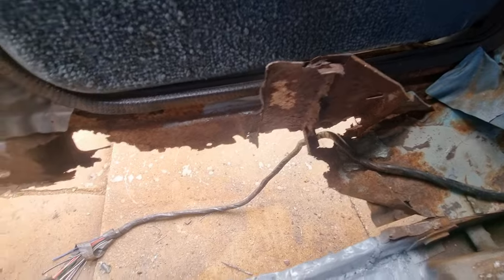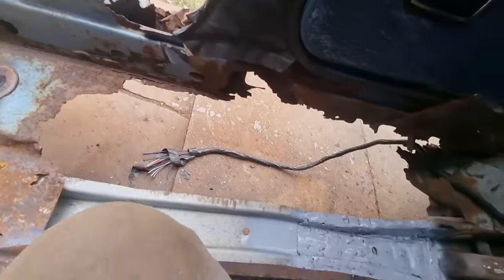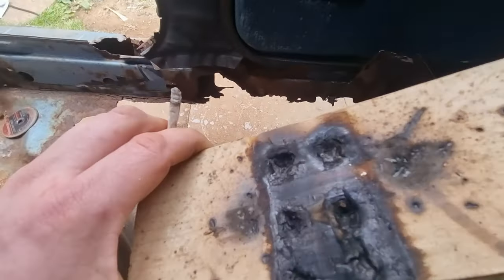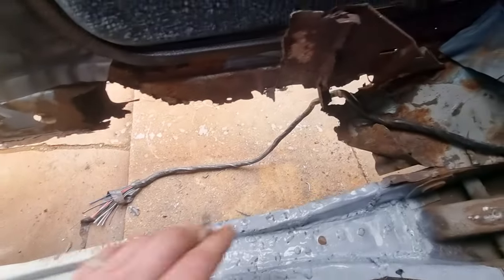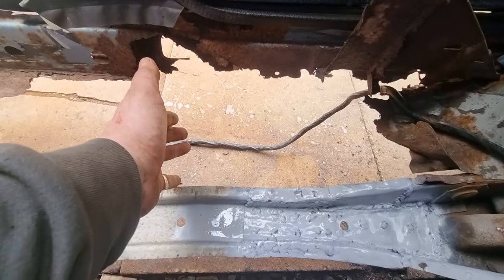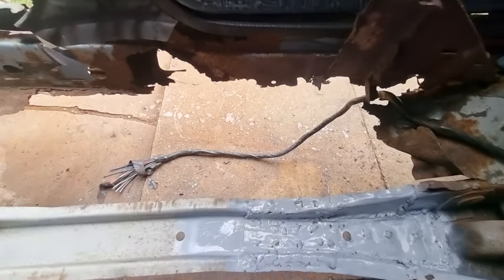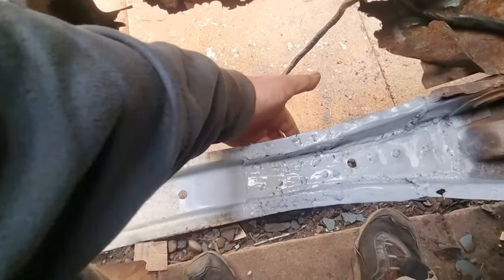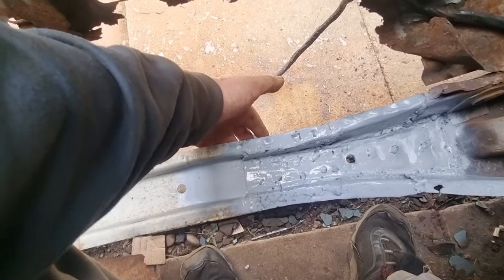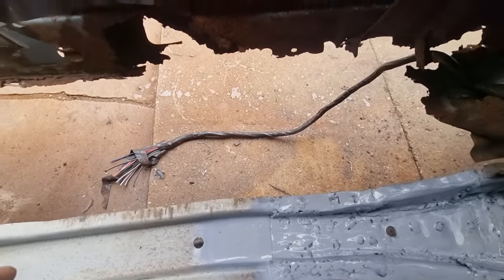I don't think it's necessary, to be honest. This is the wood that I put underneath it when I was welding. That's how I know that the welds penetrated through the other side, burnt the wood. So I know it went straight through my metal and straight through the chassis rail, as well as the metal that I put in there, right down to the bottom. It's actually got little, what should I call them, pimply things hanging off the bottom that I've got to grind down. The weld went through there perfect.